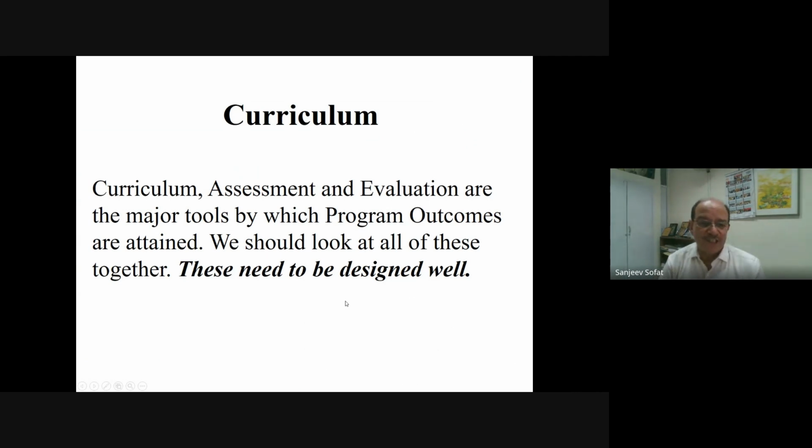Okay, once I think of a curriculum, I have to think about what sort of courses to be included there. That is again where your faculty comes into the picture. They are the ones who will decide. Okay, in case I had to attain these program outcomes, these are the 20 courses through which I can attain them. That means this mapping can be there. Okay, this PO will be mapped with this, this will be mapped with this.